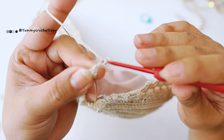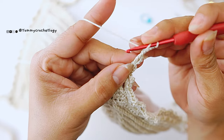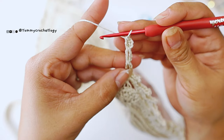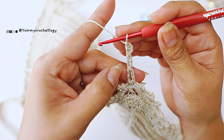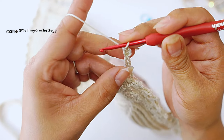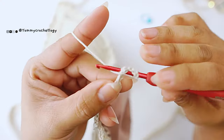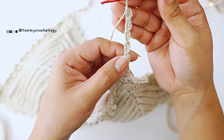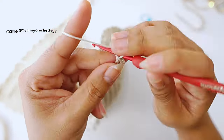Again, chain 4, 1, 2, 3, and 4, and double crochet again and place it in the middle of these two posts. Okay, so when you say two posts, it's your chain four and double crochet from the previous row. So that's 1, 2, 3 rows, and in my case I have 60 rows. Okay, so you can either add more rows or reduce the amount of rows. It depends how long you want your straps.